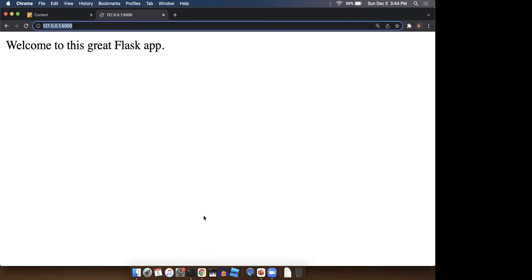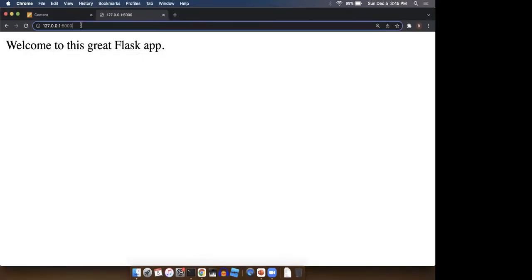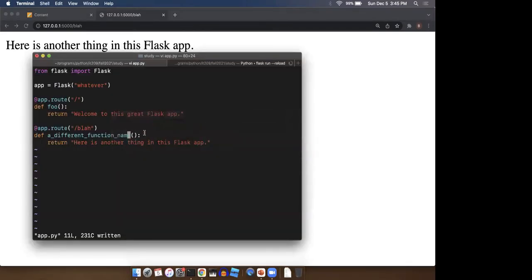And then I have a second endpoint right here with /blah. So if I append /blah to the URL, then it gets that function. Here's another thing in this Flask app. So that's all I've done.